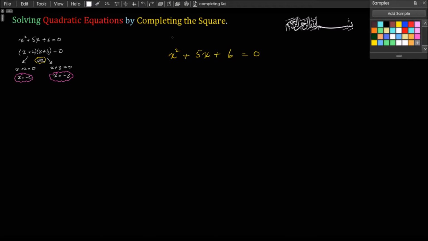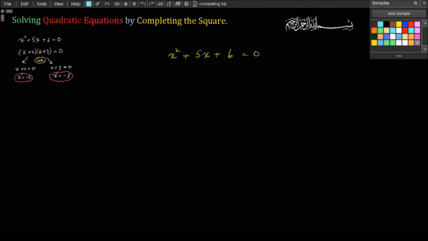So in completing the square, the first thing to do is to make sure that this a is 1. And if it's not 1, you have to make it a 1. For example, if I gave you 2x squared plus 5x plus 16 equals 0. Here, the a is 2. For completing the square, we have to get rid of it first. So you divide the whole equation, every single term, by 2, even before you start. So here you would get x squared plus 5 over 2x plus 8 equals 0.